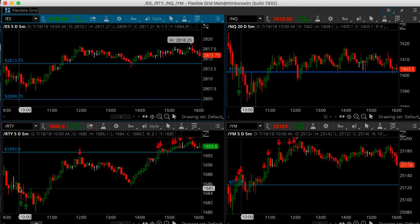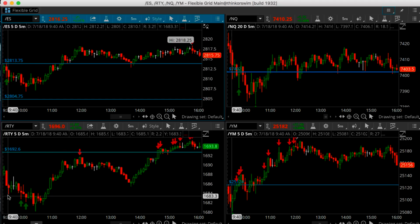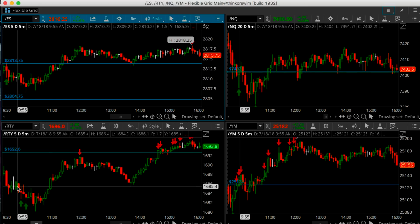on the Russell. So when Nasdaq came down here right at 955, you can see we get an arrow in the Nasdaq, and we're right at that 74.02 level, and the Russell doesn't put in new lows just yet, right? The Russell here is holding these lows, 1684.60s there. Those prior lows down here ended up being 83.70s. So I went ahead and established a small Russell position there, which ultimately stopped as well.